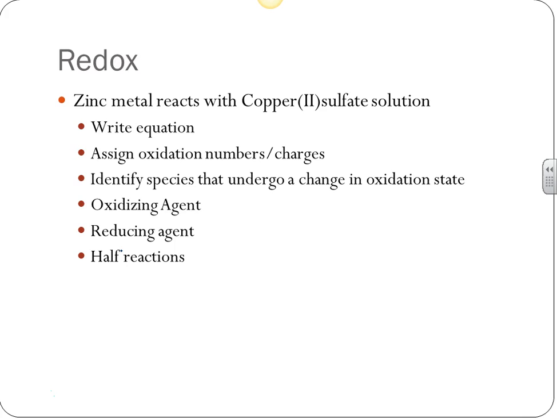All right, so let's go back, and I'm going to start by writing the equation down here toward the bottom. And you can help with this. First of all, we've got zinc reacting with copper 2 sulfate. I've already started, not really wrong, just not in the order of the problem. The order doesn't matter, though. So we've got zinc plus CuSO4. This is zinc metal, so we would call that solid. And it's reacting with a copper 2 sulfate solution, so we would make that aqueous. Now, what kind of reaction is this?